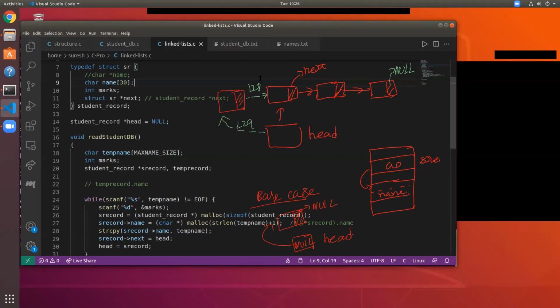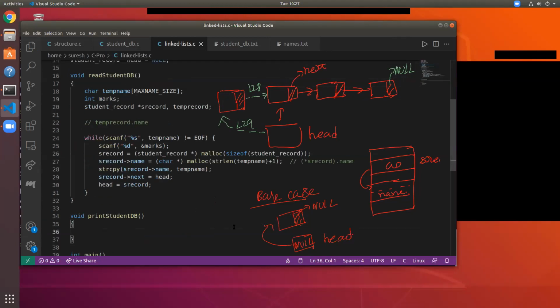When we allocate memory for the structure, it will be automatically allocated if you use this approach. But I want to make it clear that when we use char star name, we have to do memory allocation separately. That's the reason I am taking this approach. Slightly involved, confusing, but it is essential to get it clear.